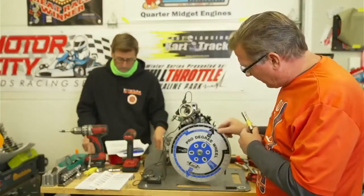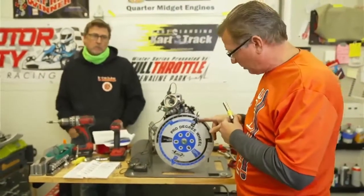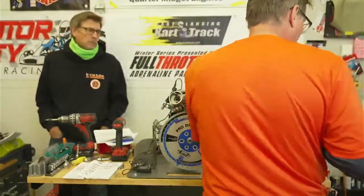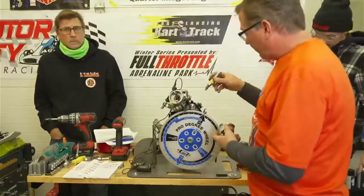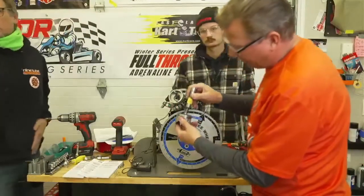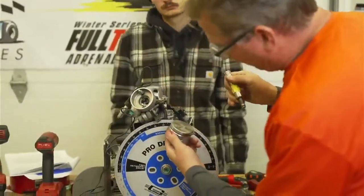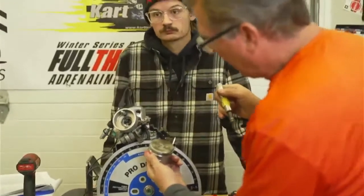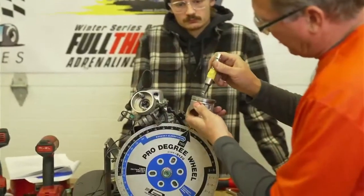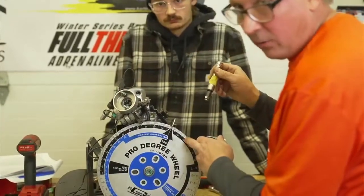We're trying to find top dead center on the wheel, which is zero. What the piston stop is doing is screwing into that hole until it hits the piston. Then it's going to give us a reading on the wheel. Then we're going to go down and around and come back up the other side and hit the piston stop, and it's going to give us a reading on the wheel.